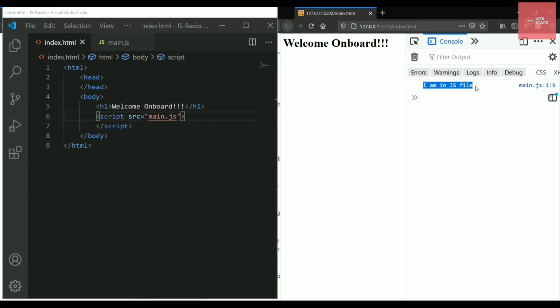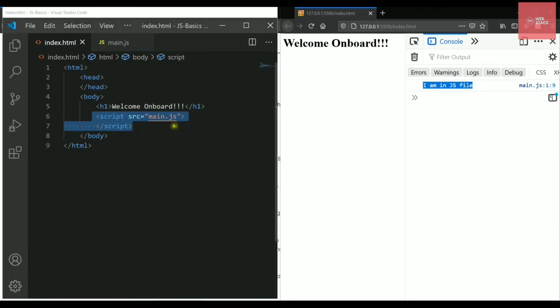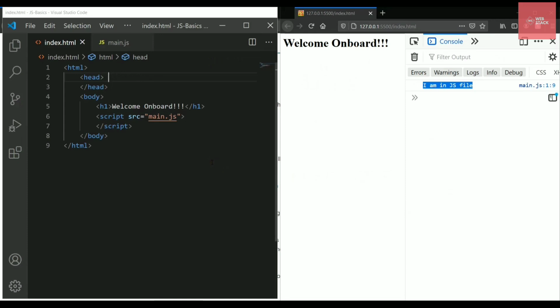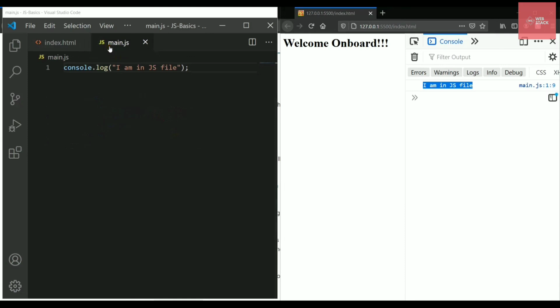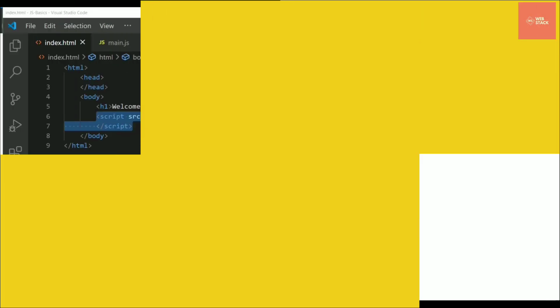So these are the two methods by which you can write the JavaScript, either inside your HTML file or in your external JS file. So here comes one more question: where do you need to write the script tag actually? There is no restriction on that. You can write it anywhere in the code you want, but it is always preferable that you write it within the body after all the content is gone. Because if you write the script inside the head tags, when your page is rendered, it will first try to render the JavaScript file, which will actually take a lot of time because we will be including a lot of JavaScript code inside this file. So it is always preferable that all of your HTML and CSS gets loaded first, and then only your script tag or your JS files get loaded into your browser. So this is a good practice that you must follow when you are doing any kind of projects. Now let's try out one more thing.